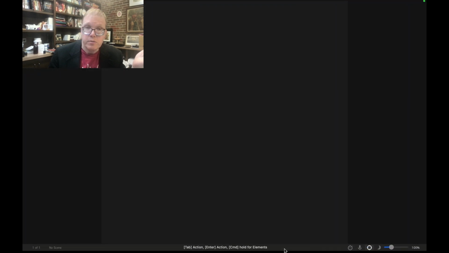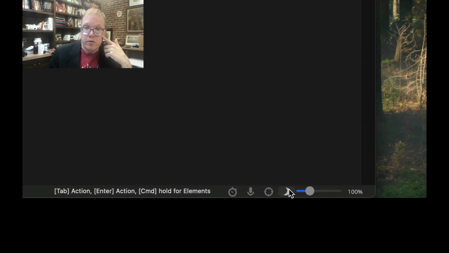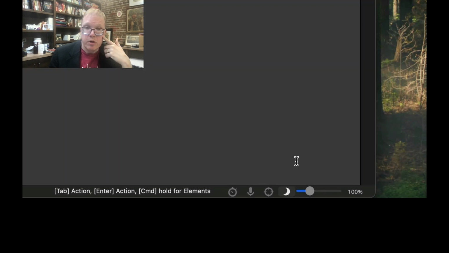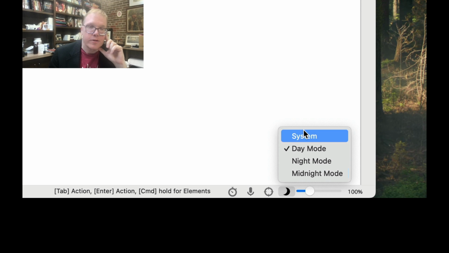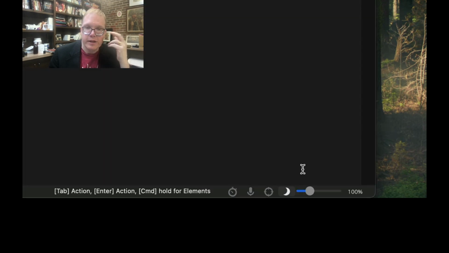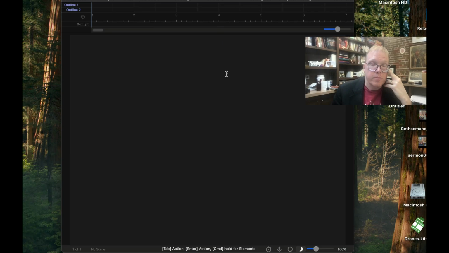You can do focus mode, which basically takes everything off the screen and you can just type. And here you can say, hey, I want midnight mode, or I want something a little lighter, or day mode, which is bright. Or you can do a custom system as well. I like midnight mode, it's nice and dark for that. And you can increase or decrease the size of the paper, or the image on the screen, so you can see the letters. If you have problems seeing like me, you can increase not necessarily the font size, but the size that you interact with the page on.